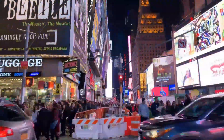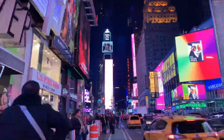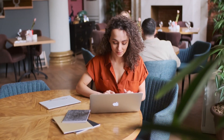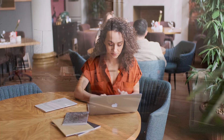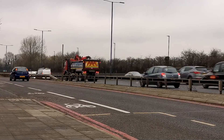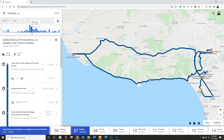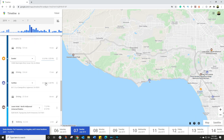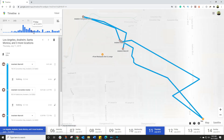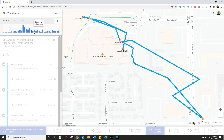Next up is location history. Wherever you go with your phone, your location is saved and stored in your Google account. When this is on, you're able to see things like recommendations based on places you've visited, help finding your phone, notifications about traffic on your upcoming commute, and of course more tailored ads. Everything is kept on a website with a nice map and a timeline where you can see every place you've been, down to the route you drove or walked, and even any pictures you snapped that day.